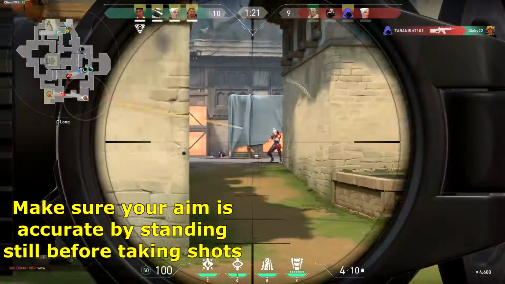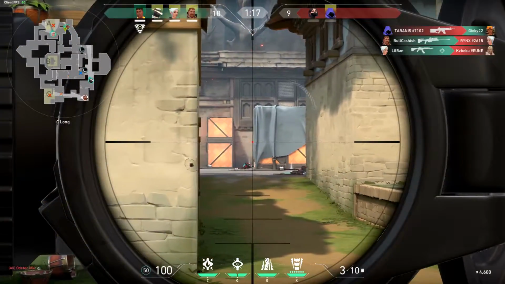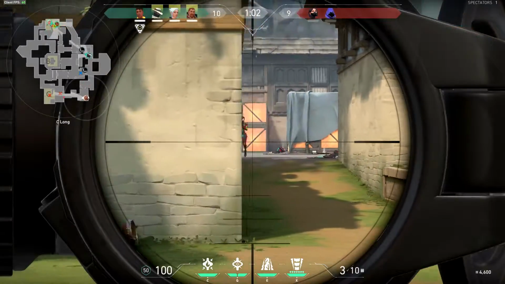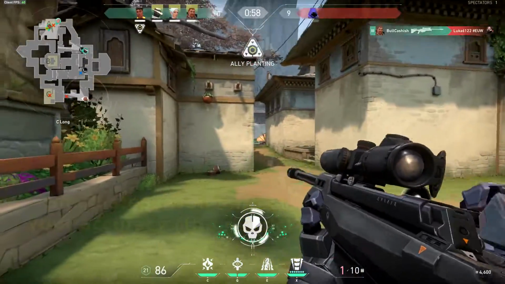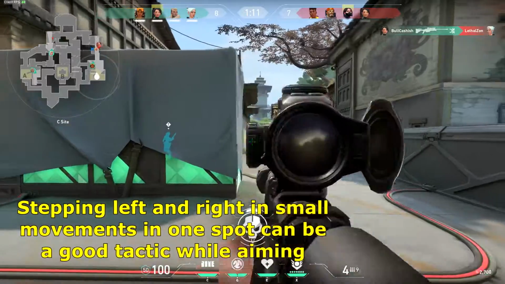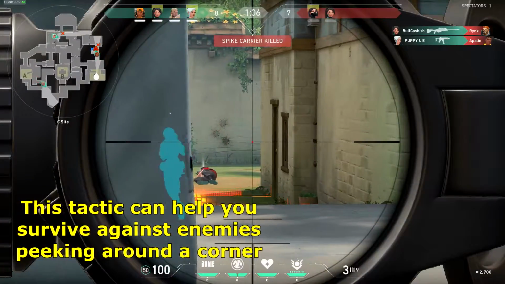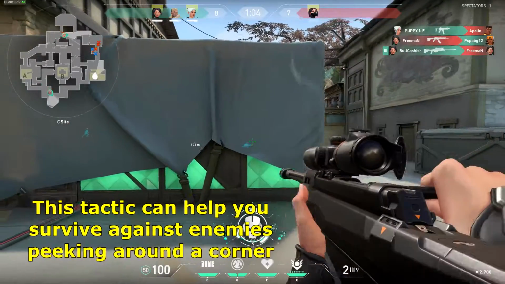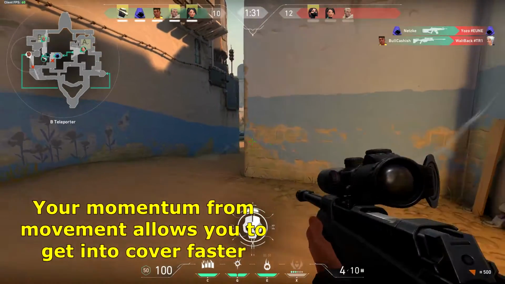This means you don't want to move a lot while aiming down sight, and if you do, just take small steps at a time so it doesn't affect the accuracy or the red dot too much. A good tactic while aiming down sight to help you stay alive is to stand on one spot and move to the left or right ever so slightly, constantly, so it doesn't diminish your accuracy, but you do have a better chance of staying alive and quickly ducking behind cover if an enemy appears.